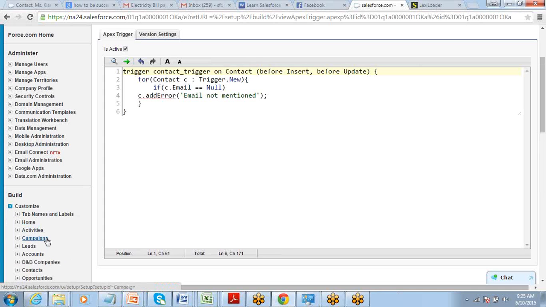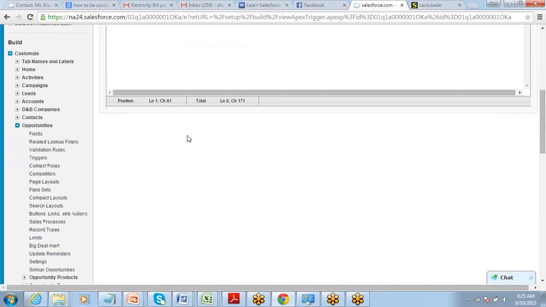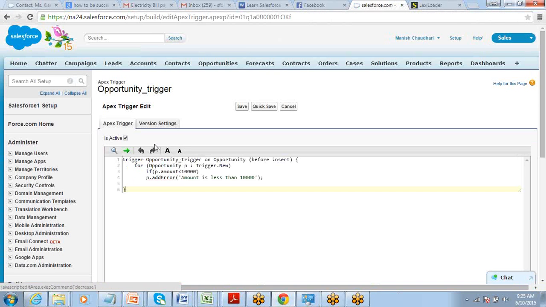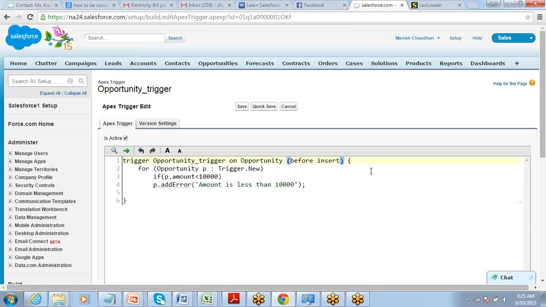Let's go to customize, opportunities, triggers. The one that you have written, I will modify to make a few changes. First of all, you will include the event before update. Then you write the code here.